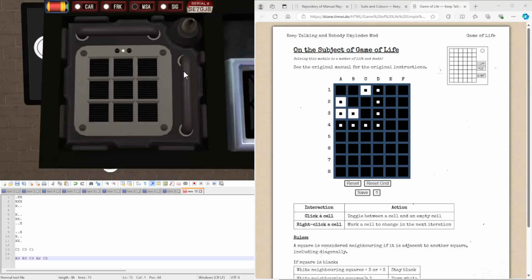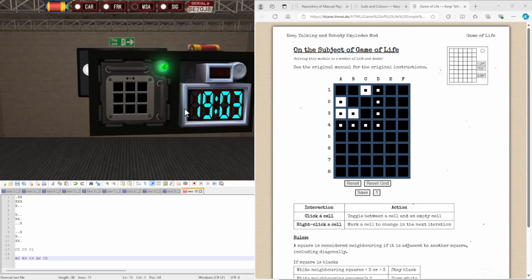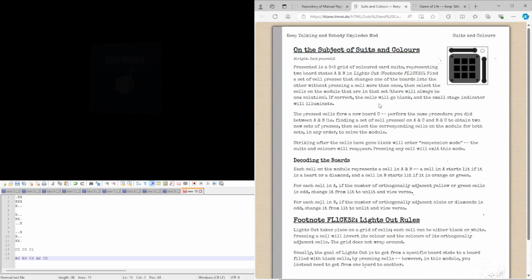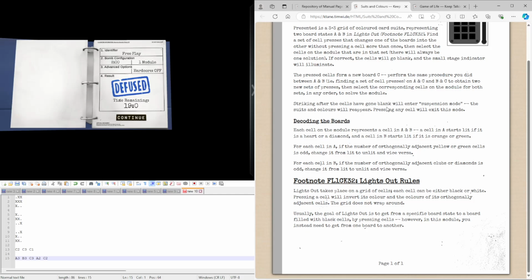So let's input our solutions. We have the last column, and then A3, B3, C3, A2, and C2. And we get a solved module. So that was Suits and Colours. It's quite a long-winded mod, and of course there are probably much quicker ways of doing it. But just know that this method I've shown here will get you to a solution, though as you saw by the second example, it might take you a few loops around until you get there.